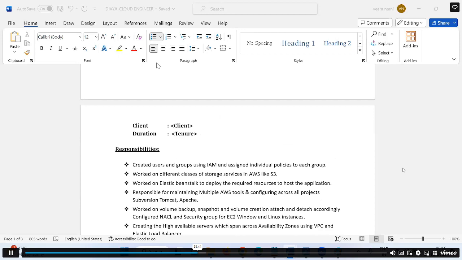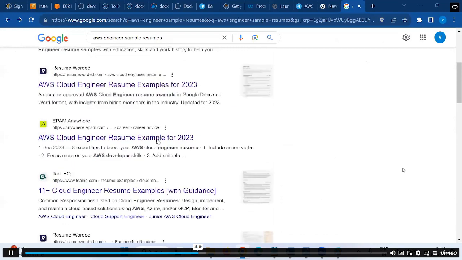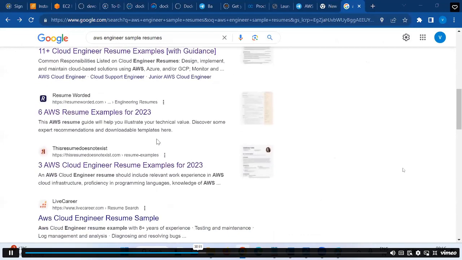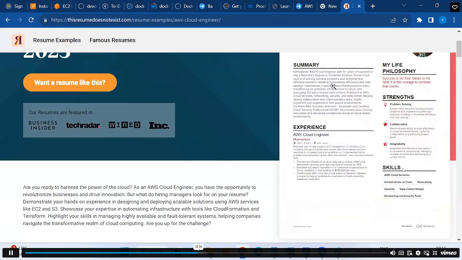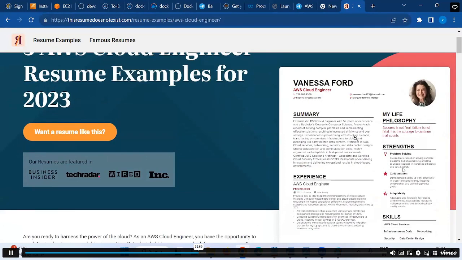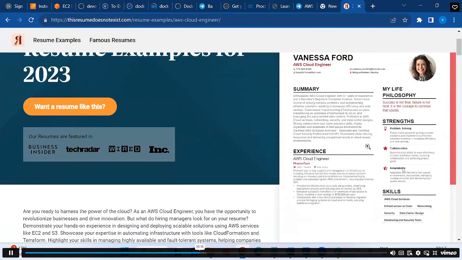Very good, Bharat. If you see, many templates are there on Google. First see the templates. I'm not saying to follow mine, you can follow this type of template. Skills, you can update all AWS tools. Experience, summary, strengths. Freshers, you can show experience this way too. You can update the same resume, I mean, with different points.